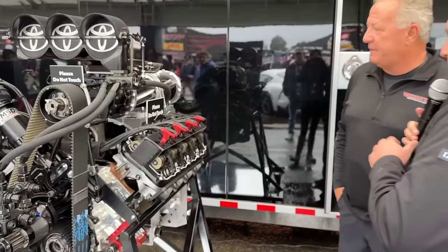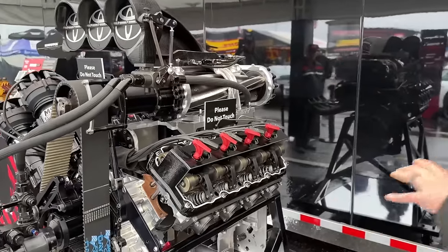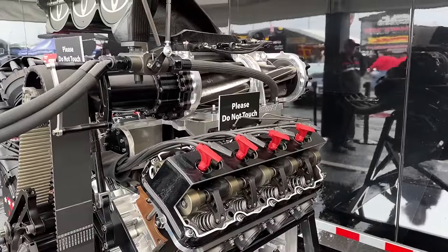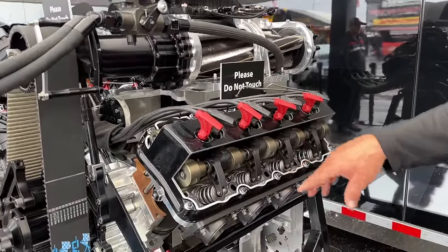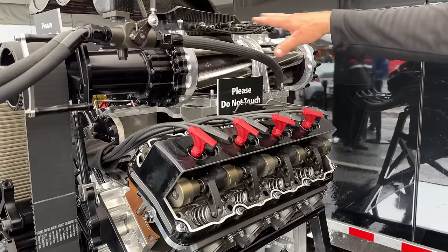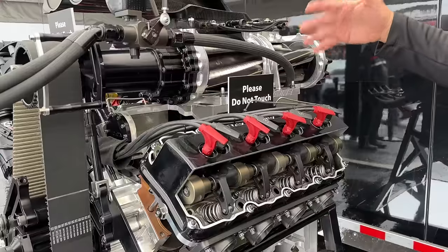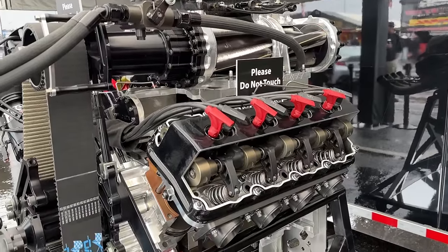What's interesting to point out — even from the top — we're feeding fuel into this car anywhere we can find it. Absolutely, anywhere we can get it. We have two fuel nozzles in each cylinder in the cylinder heads, one for each cylinder in the intake manifold, and one for each cylinder up here in the injector. So there are a lot of areas where we get fuel into this thing, because we need to make up for the amount of air we're pushing in there too.